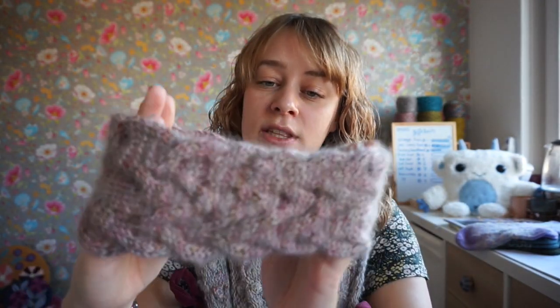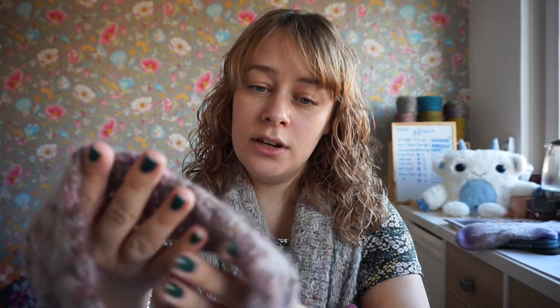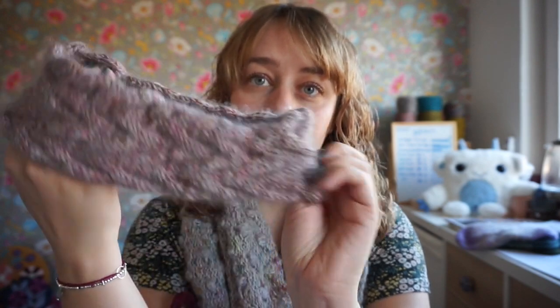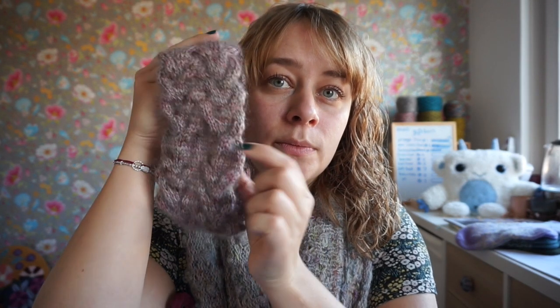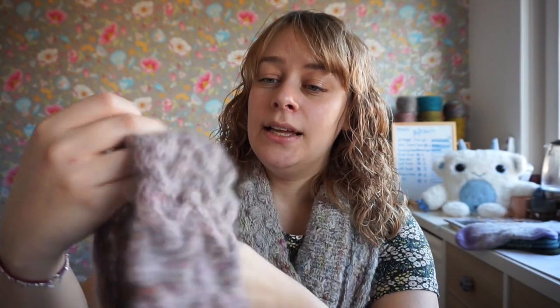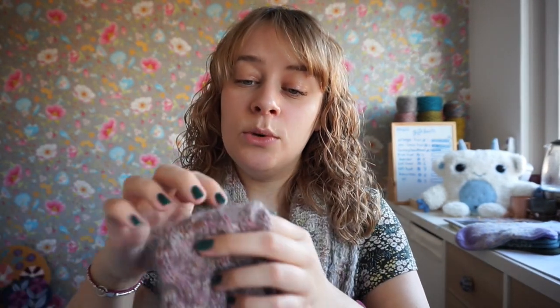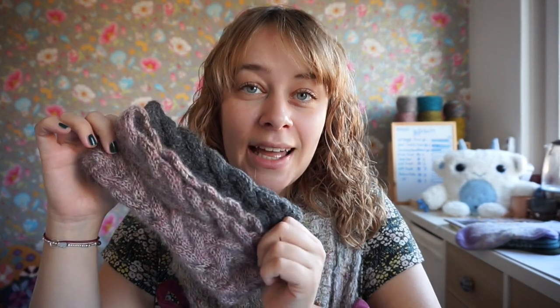So I just finished this. I just did the Kitchener seam right before I started this video. Here it is. You can kind of see where the seam is because I didn't really finish in pattern, so there are a couple more stockinette rows in between. I'm just gonna let her choose which one she wants. And then everybody's happy. I think I'm gonna keep the other one that she doesn't choose because I like both.